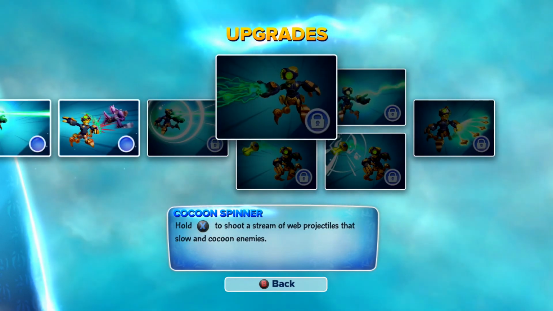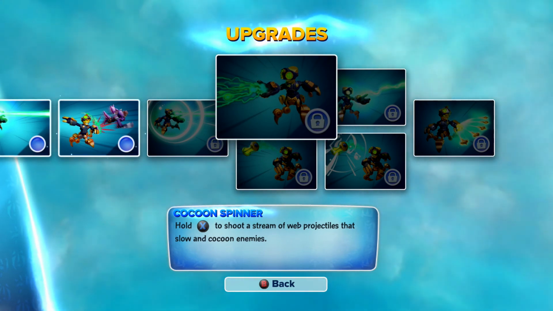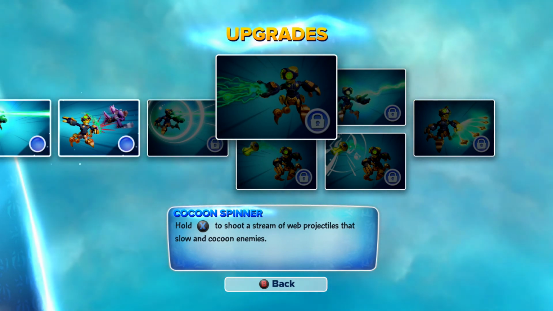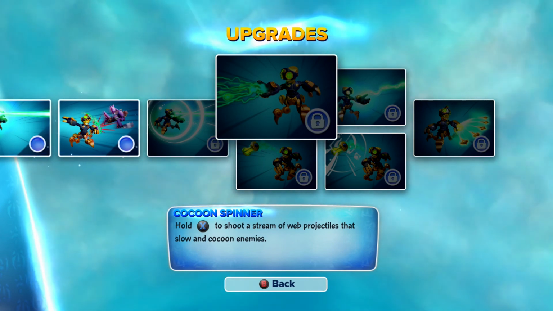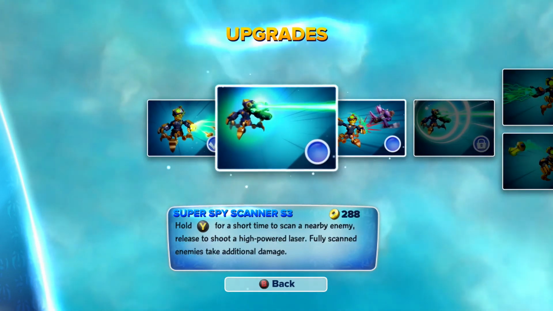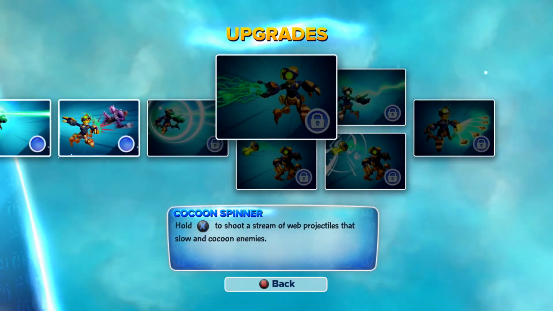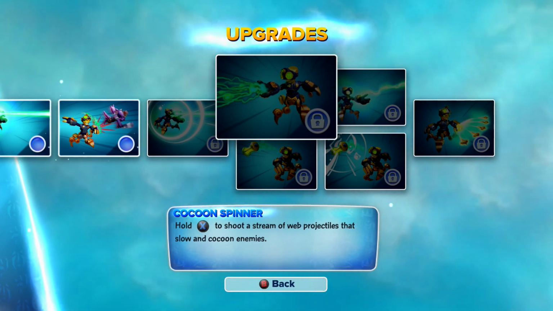Let's go ahead and we'll look at the fork. We'll start with the top one. So, Cocoon Spinner. Hold X to shoot a stream of web projectiles that slow and cocoon enemies. Okay, so your regular X attack is your spider projectiles. But if you hold it, you can shoot web projectiles, which will slow and cocoon them. Okay.